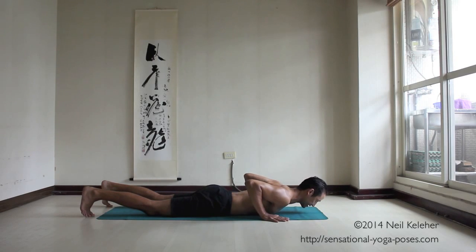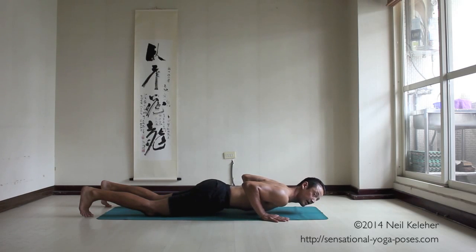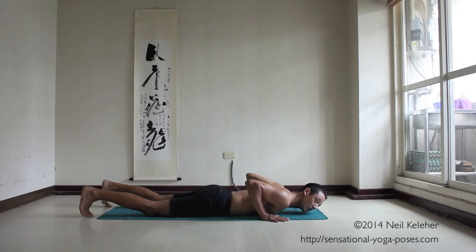Then add that all together. First, chin lifted, neck long, upper chest open. Press the hands down gradually. Lift the chest and belly. Press the knees down, lift the pelvis. You can stop there. So relax, lower down, relax.